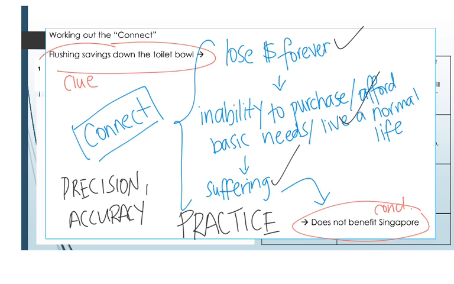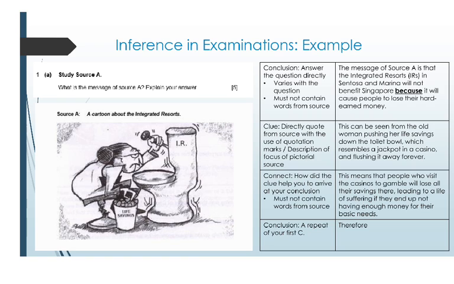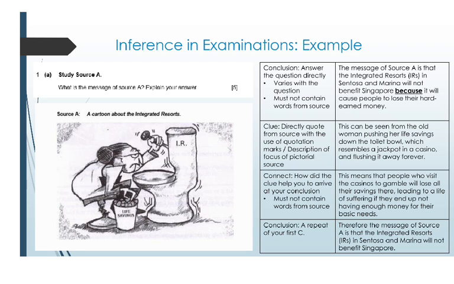Okay, so how does it look like in prose? So here you go. This is what it looks like in prose, okay? And after that, obviously, you go on to the last step, which is conclusion, repeat of your first. See, this is the conclusion, really to end off your paragraph, like to tell the marker, okay, I'm done talking. It is your turn to mark. Okay, so this is the line that tells people that you are done with your analysis, you're rounding this up beautifully.